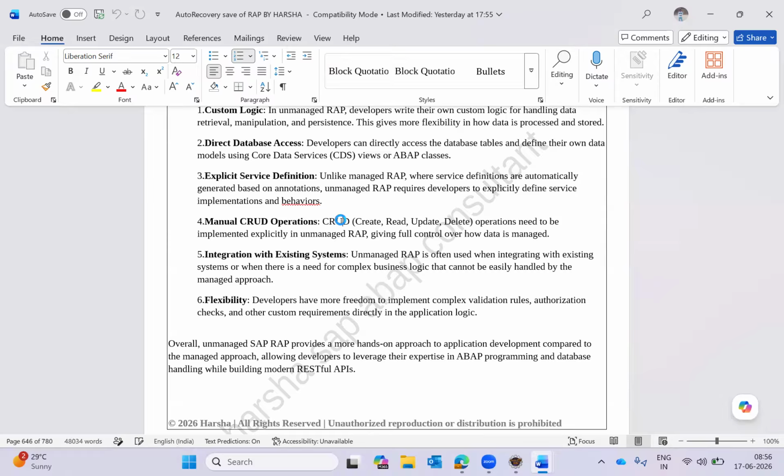If I have to implement a managed kind of scenario, can I implement it? Definitely not, because in the managed scenario it is done by the framework. But in unmanaged, I have access to write my custom code for the create operation, the update operation and the delete operation. There I can implement my BAPI.